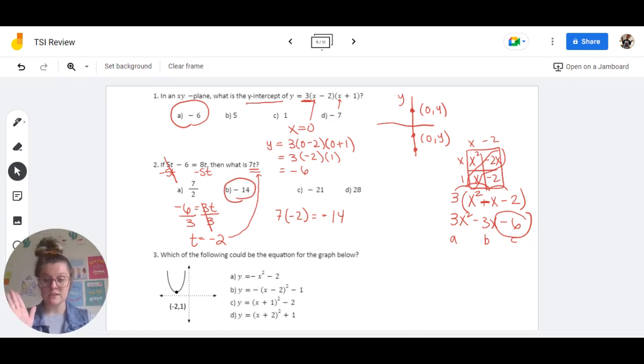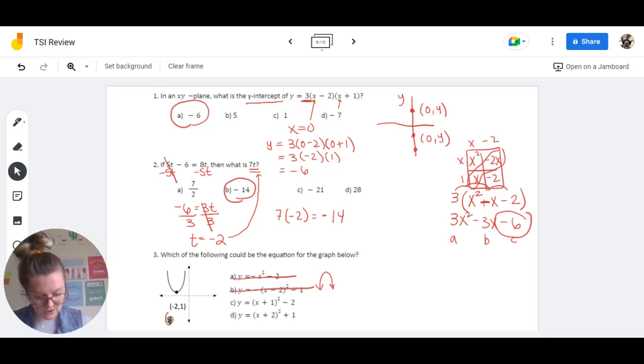The first thing I see is that this guy is concave up, or he's smiling. So that means that the a value, or the number in front of x squared, has to be positive. So this and this, these are both negative. These would both be facing down, so I'm going to cross those off. Notice these guys both have a positive value in front of the x squared, so I know that they're both facing up. Next, I'm going to look at that vertex.